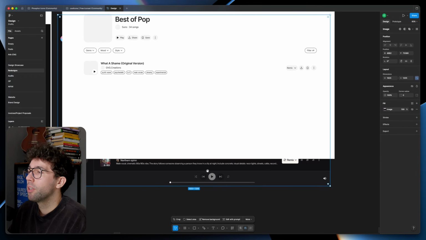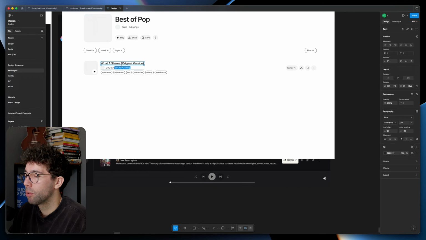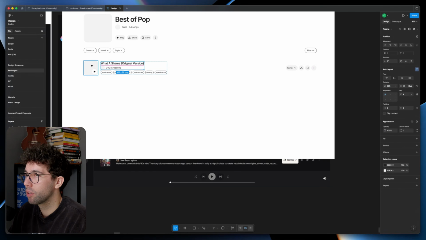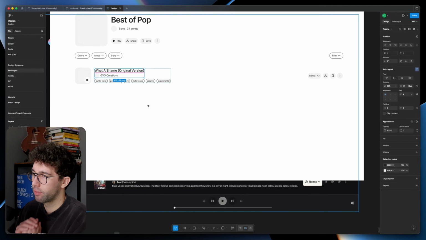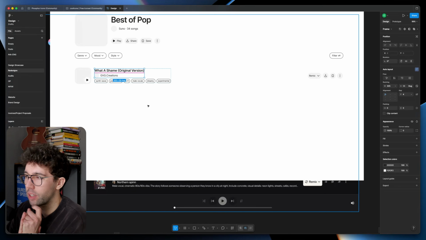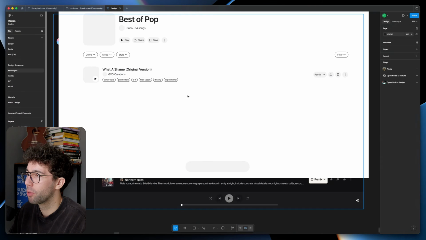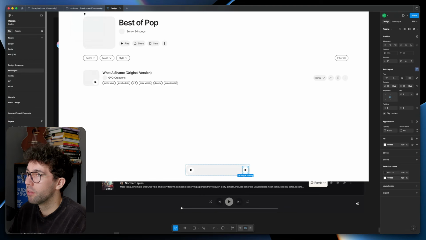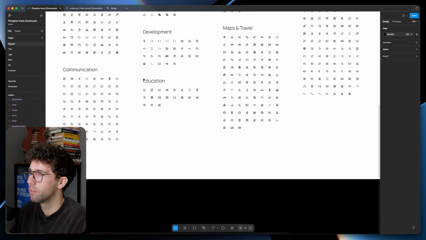So probably when we play something, we will have maybe the stuff here. But what do we need? We need the info. What do we need? I think we need those two things plus the image and then the CTAs. We need to be very critical with what we have in terms of space. We don't have a lot of space and I don't want it to be super chunky. Play, we already have that here. Then we need next and previous like that, but do they have another one?